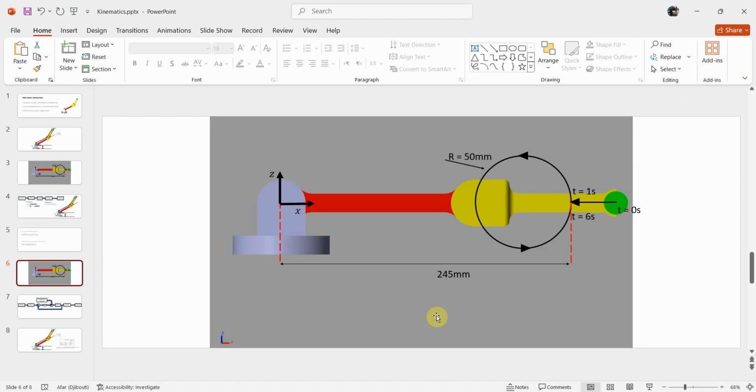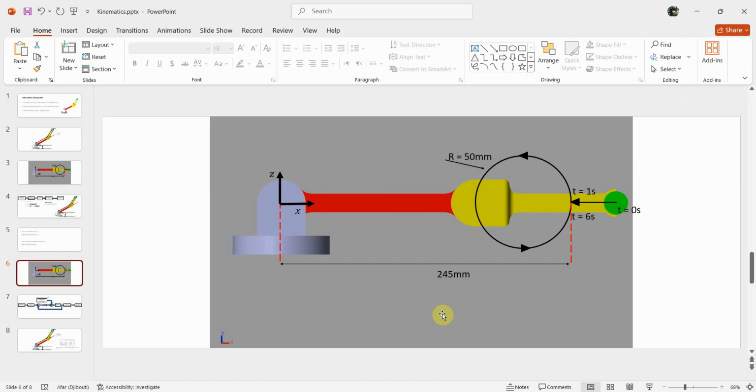Hello everyone, welcome to the third part of our series on modeling and controlling a 2-degree of freedom manipulator in MATLAB Simscape. In the previous video, we defined a trajectory for the end effector and used inverse kinematics to convert that trajectory into joint angles. Then we used forward kinematics to check if the physical model could follow the path accurately.